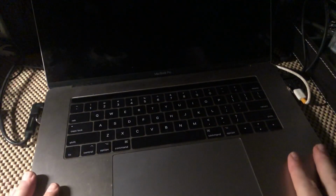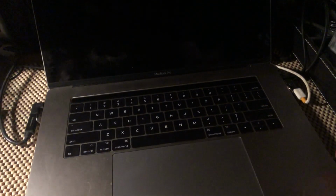You don't have to close the clamshell. You really don't want to. Close the clamshell, and it's going to run a lot hotter. Now I'm going to leave it here for an hour and see if these fans actually eventually turn off. I don't think they will, but I'm also about to get a laptop cooler under here to help with that.